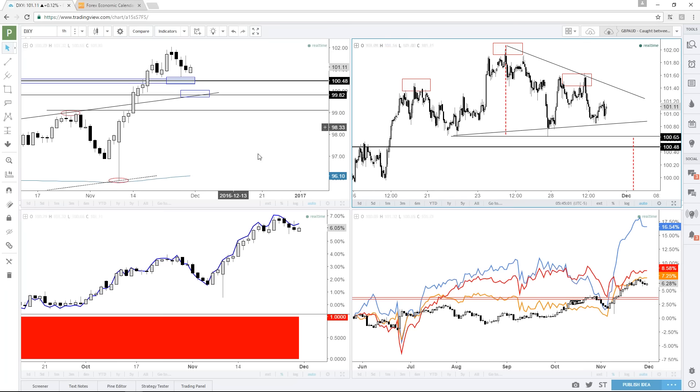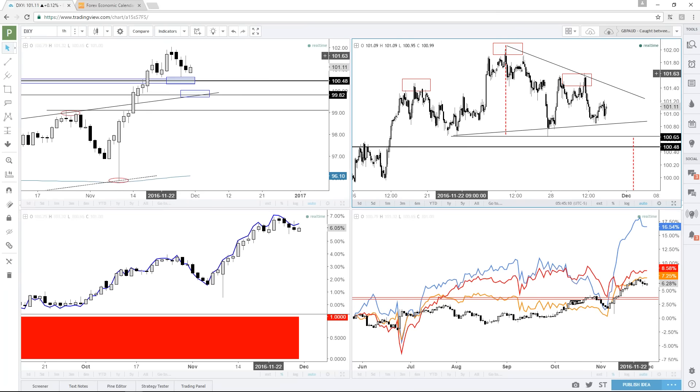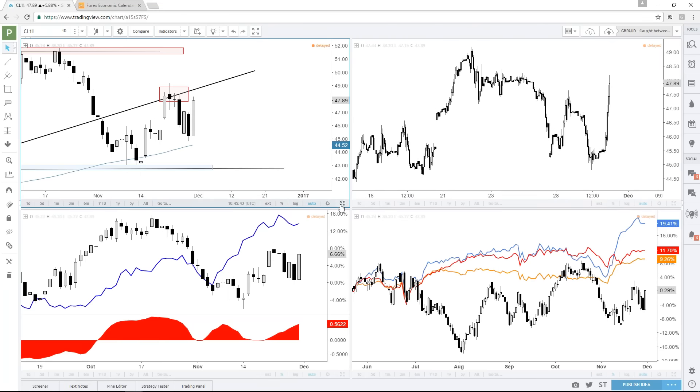Generally speaking, trading off levels and trading with the trend, and trading with patterns, you'll find a lot of times that news will come out in your favor. Sometimes I'll even ask 'what was the news?' — like I stepped away from my screen or I'm not looking at the tape closely, and something will come on and be like 'oh, what happened?' Either I got stopped out or it moved in my favor. But at the end of the day, as a technical trader, I really don't care too much about what's going on unless it's something really big.